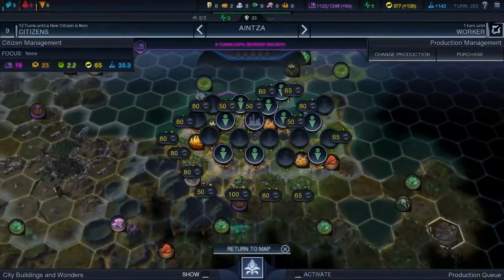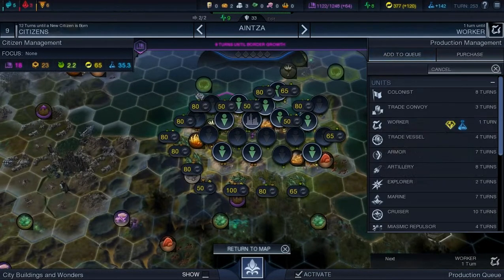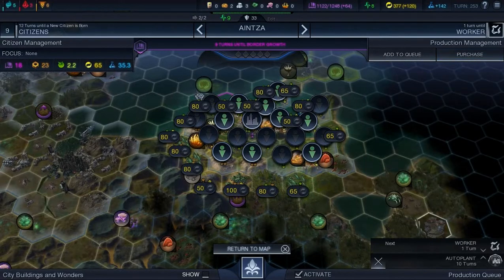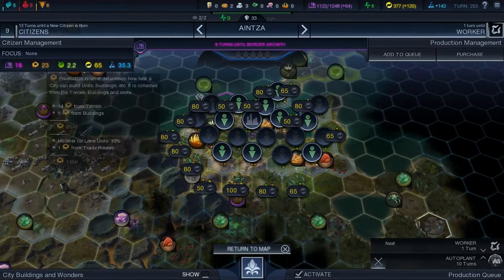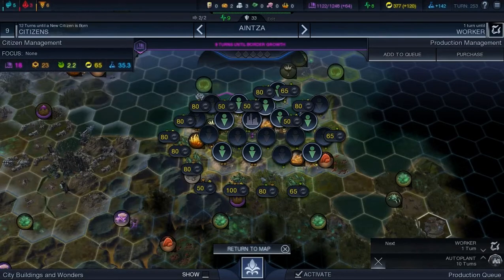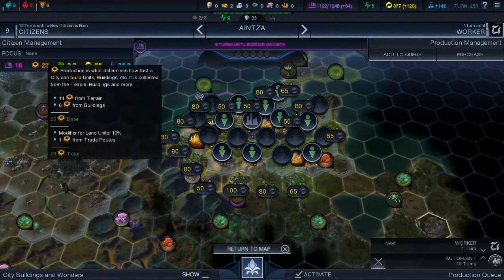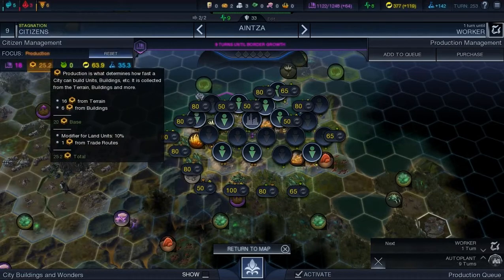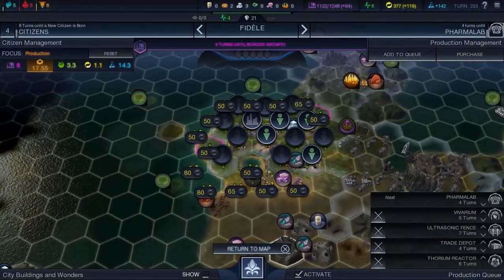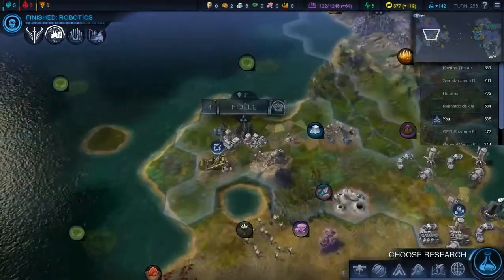Since we finished robotics and have gained the auto plant, we will add the auto plant to the queue. 10 turns for the auto plant. It gives us 2 production and 2 engineer slots and energy from international city or station trade routes. That is actually something else I want to bring up. Through those other playthroughs that I mentioned, I found that by clicking on one of these, we can set a focus for our civilization. So, for example, we click on the production, it's a production focus, and we have 25.2 production going there. But it also gets rid of all of our food, but I think our city's big enough for now. A little less gold and energy, but that's pretty much it. So yeah, we'll make that a production focus, and we'll just do that for most of our cities. Well, no, you do need growth. You're only a size 4 city.